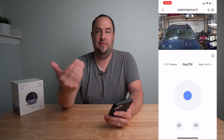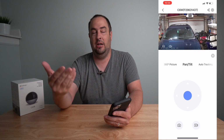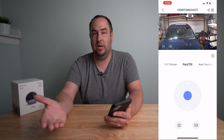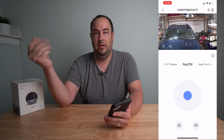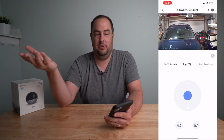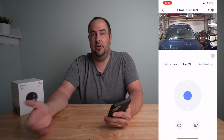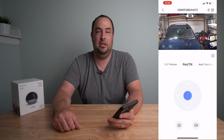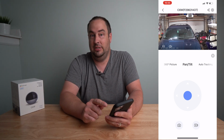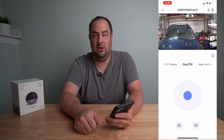So if I'm away from the house, maybe I'm at the hardware store, and if my tools are more organized, I could see if I have any more gloves left that I use so I don't get oil on my hands. Or maybe I need more terry cloths, or more microfiber towels for when I clean my cars. I can check in here, or I can just zoom around and find out what's going on in my garage if I'm not there.